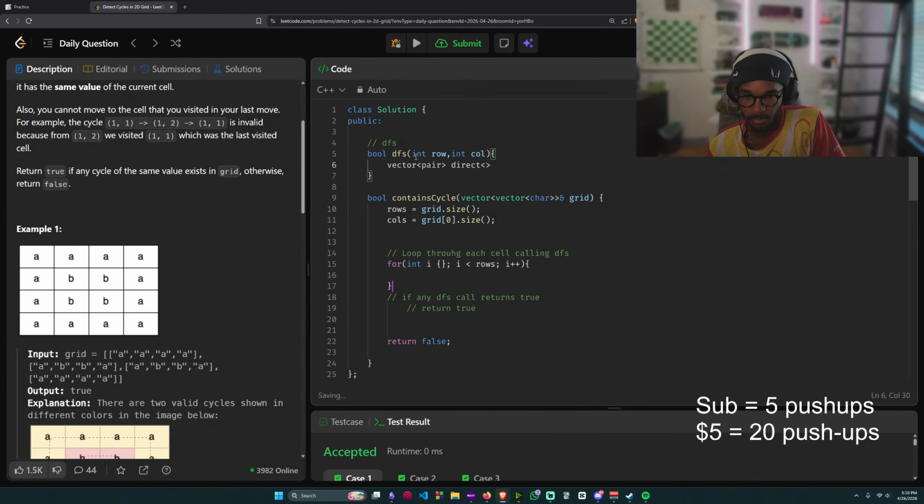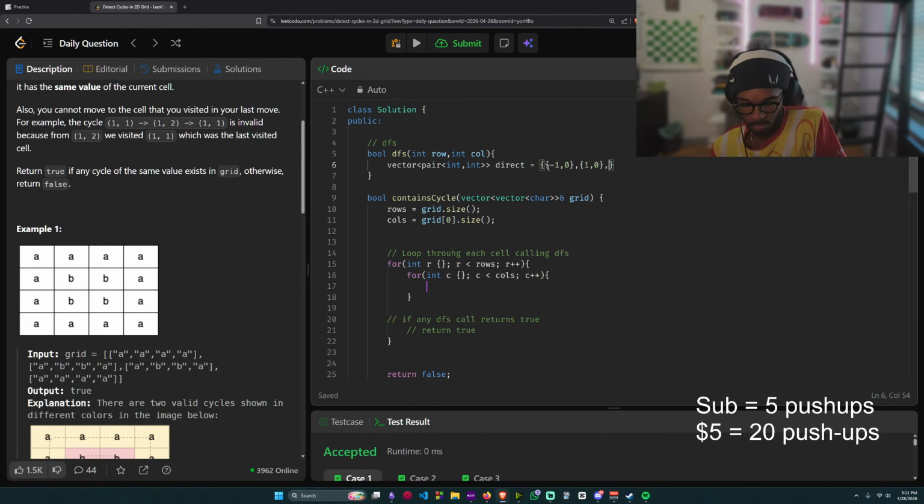Direct row col direct, a vector of row col directions. The left is -1, 0, right is.